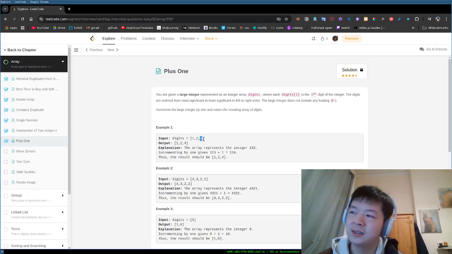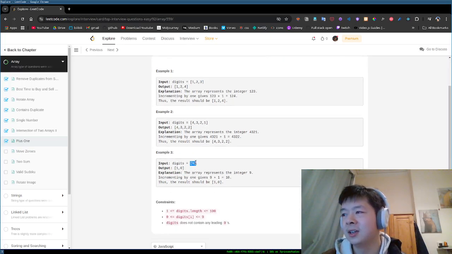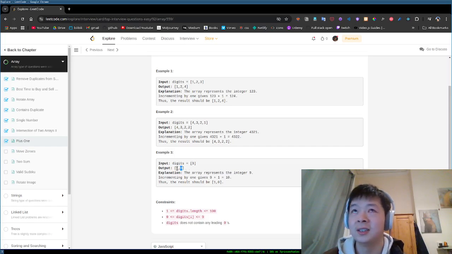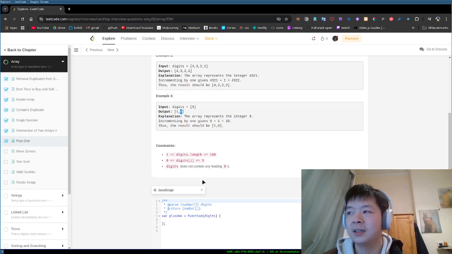If there's no 9 here, it's quite easy. But the only problem is if there's a 9: we need to put a 1 at first, and this one is going to be 0. So going from 9 to 10 is not easy.